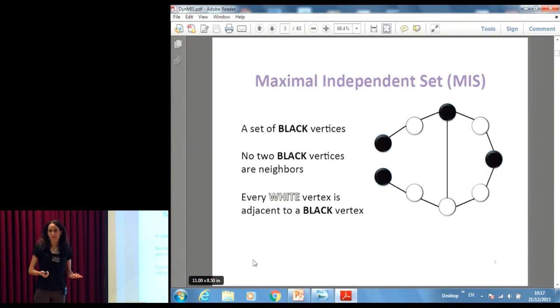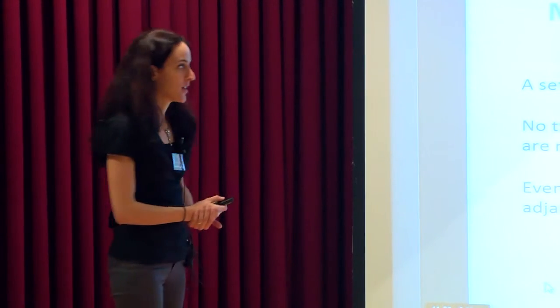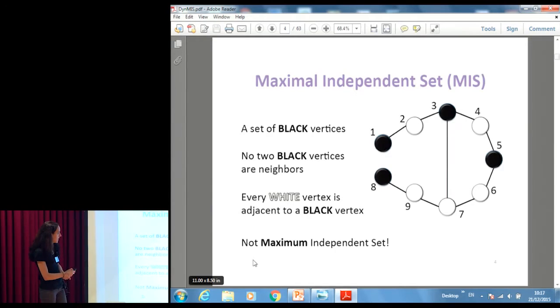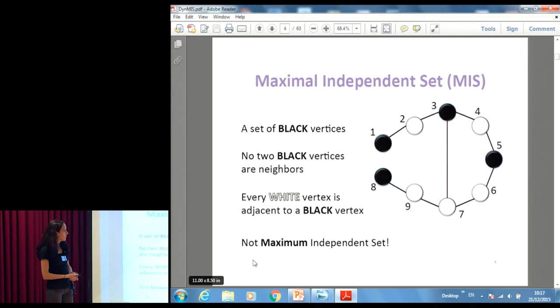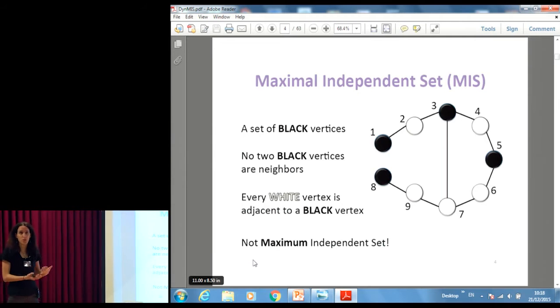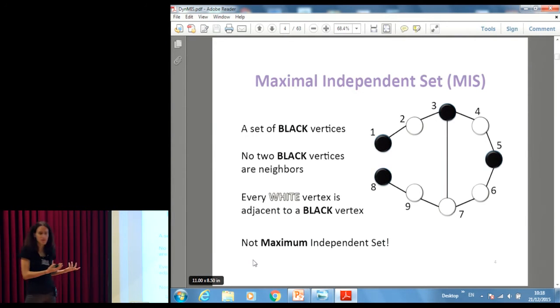It's a very easy task to find a maximal independent set in the sequential setting, right? Because you simply go over the nodes in any arbitrary order. Let's say we have an order of the nodes over here. And you simply decide for each node that it goes into the independent set if and only if all the nodes that are its neighbors that you processed already are not in the independent set.